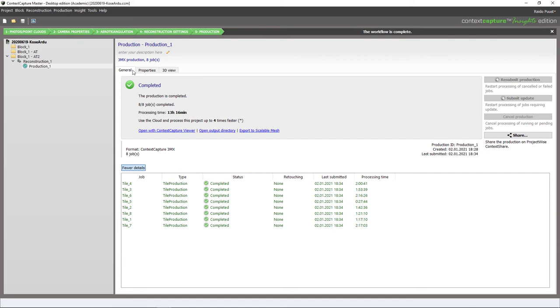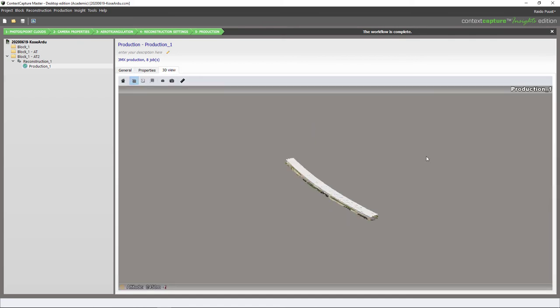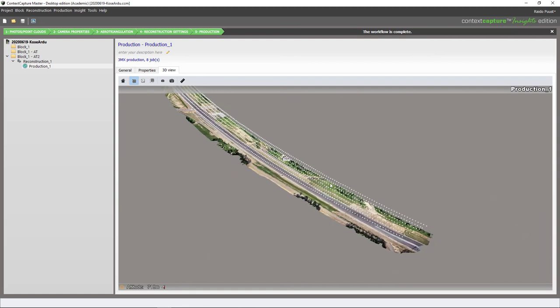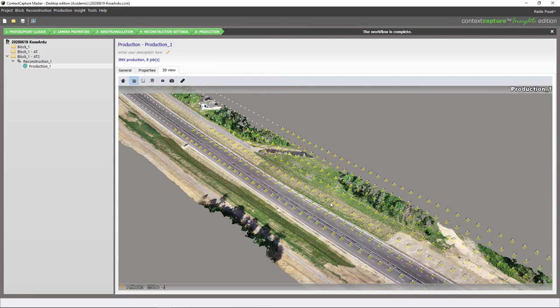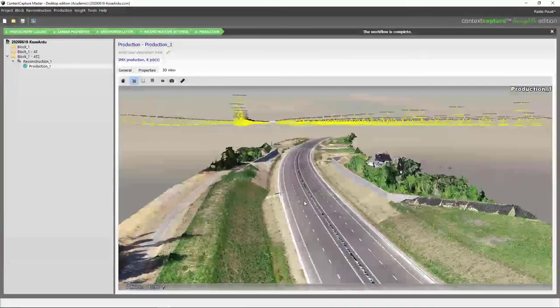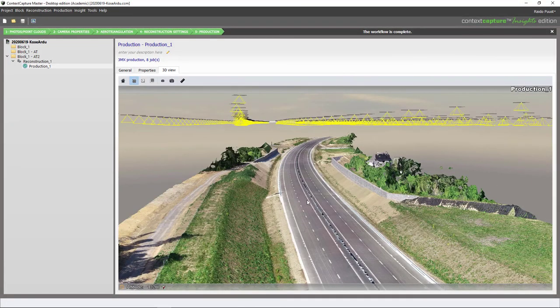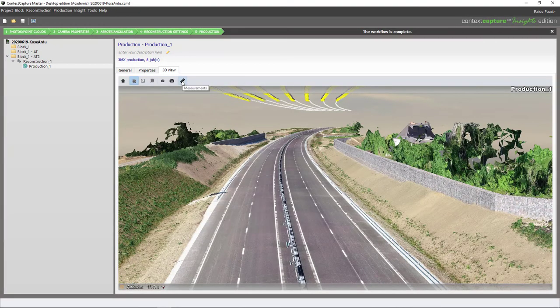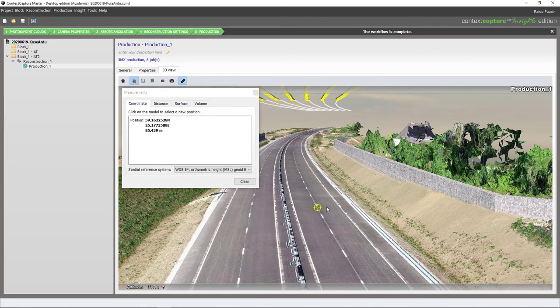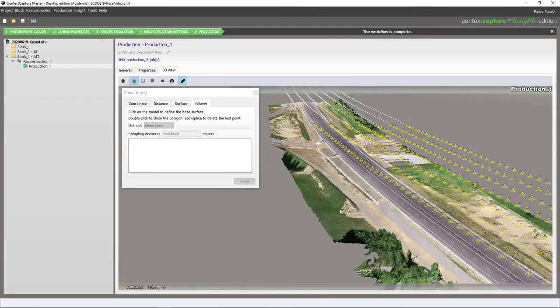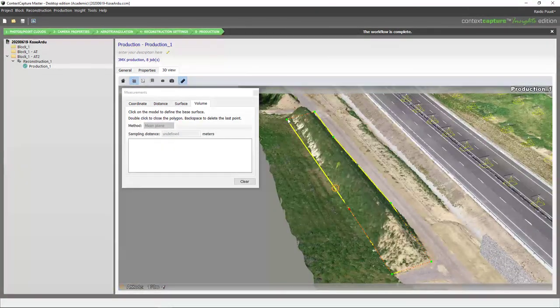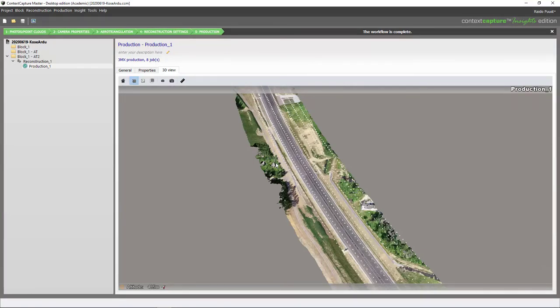Once the calculation has been finished, you can move forward to 3D view. And in here, you can see the full model, all that 1.3 kilometer long section that we were measuring at construction site. We can use this model in our later episodes. Once again, I can use tools to locate a point, measure a distance, measure an area, or measure a volume. In our future episodes, we take another look what else we can do with those drone images in terms of different use cases.